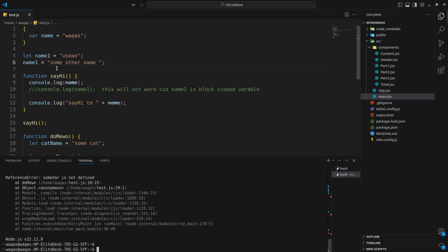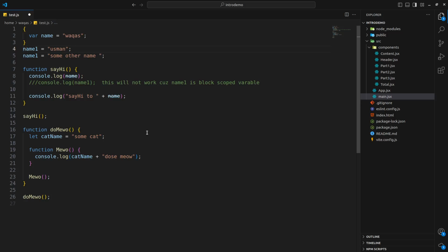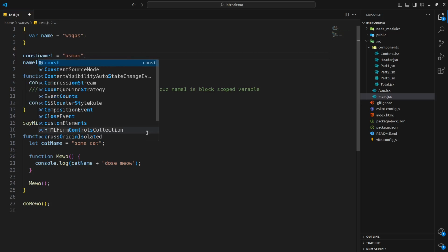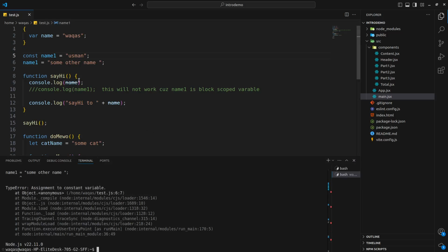Okay, it will work fine right now. By the way, if this is const, then if I run, I will get an error because a constant cannot be reassigned. Assignment to constant variable, it cannot be reassigned. So we cannot perform this action.